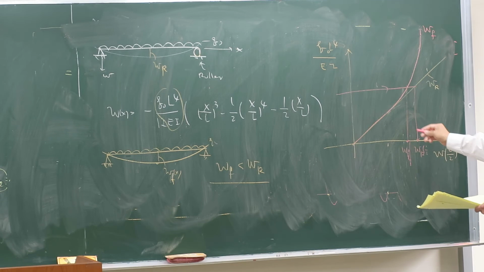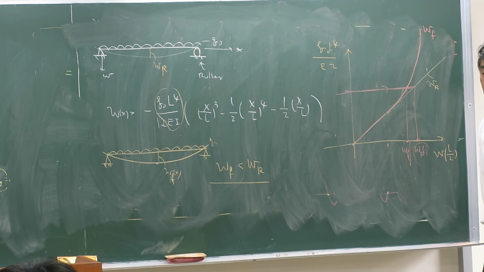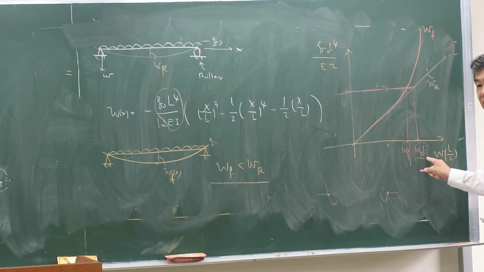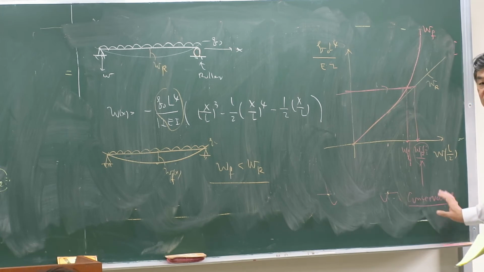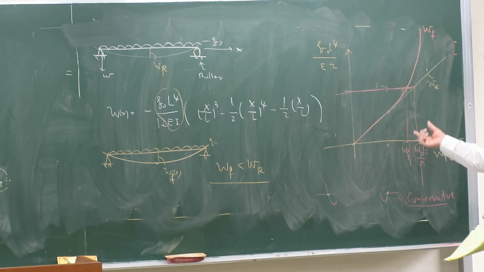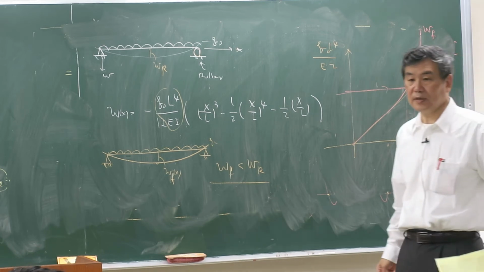So for the same loading, the roller will provide more deflection. From a design point of view, I think it's better, right? Because this is not too conservative. I give a loading, I get a bigger deflection. This is more conservative, much safer. You overestimate your deflection, but the real deflection is smaller.